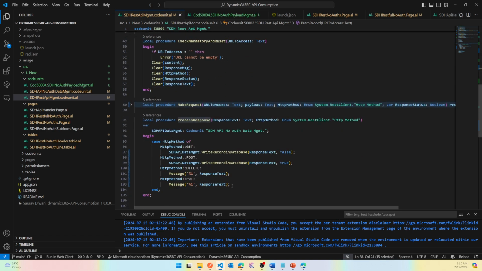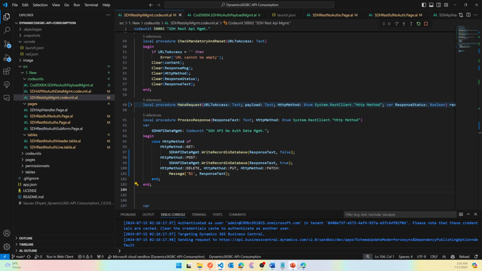Okay, here in case of HTTP method patch, I would like to do this, or maybe let's copy it here too. In these three scenarios I just want to see the message. Again, if you want to write it, you know how to write it. I'm not getting into that detail now because we have already spent a good amount of time on it.